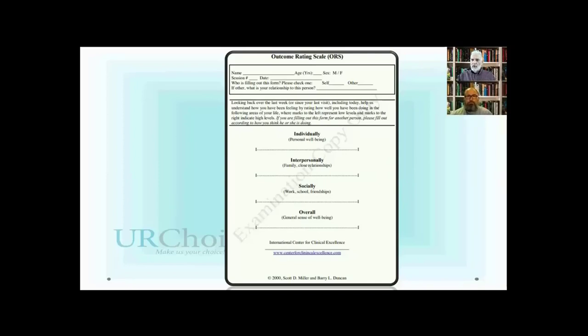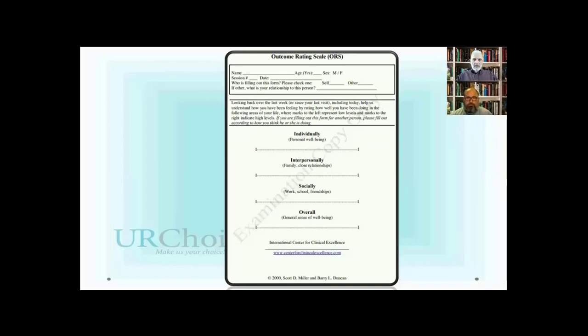And then moving to the overall, your general sense of well-being this week, what would you assign to that? Yeah, I mean a 7. I mean it's not going to be a 10 since obviously I feel a need to be here sitting with you. No offense. I think the idea is how we can kind of increase that overall score to be a little bit higher. Okay. Overall, things are kind of in the mid to upper range in terms of how you're feeling generally from what you were saying, the outcome rating scale, which we will utilize as we talk today about where we left off from the last session.